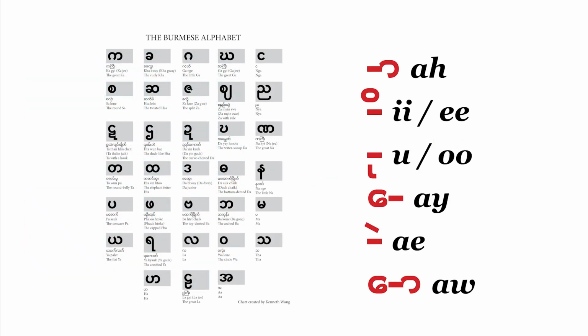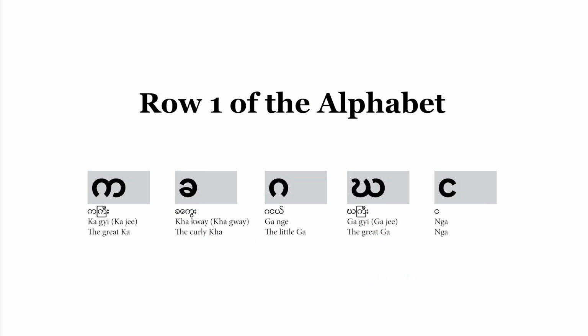For this lesson series, we'll concentrate on one row of letters at a time, and that means 5 letters in a row in general, and then one diacritic family at a time until you have learned all the basic vowels and the entire alphabet with 33 letters. Once you have mastered these, then you can move on to special characters and diacritic combinations that give you the way to spell more complicated words. But we're already too far ahead. For this clip, for right now, let's just concentrate on this row.